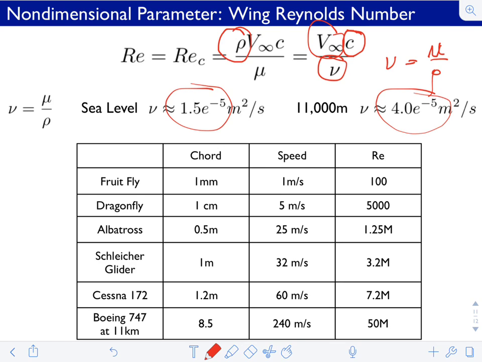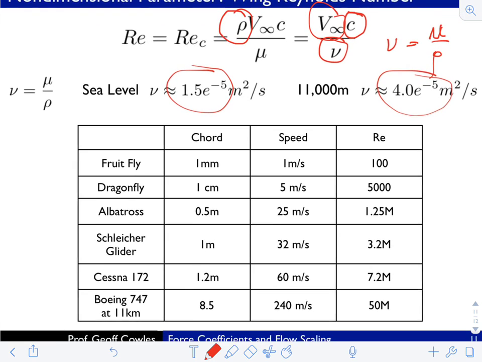So if you have the same wing moving at the same velocity, it will have different Reynolds numbers, almost a factor of 3 higher at the ground than at altitude. And so there is a Reynolds variation just purely by altitude changes, not through velocity or length scale. When you're dealing with ship hydrodynamics, nu is basically a fixed number, and you're only thinking about velocity and the length of the ship affecting the Reynolds number. In the case of flight, the flow properties are varying, and so all three things are going to come into play. I just put some chord-based Reynolds numbers here so you can see the kind of range we're dealing with.